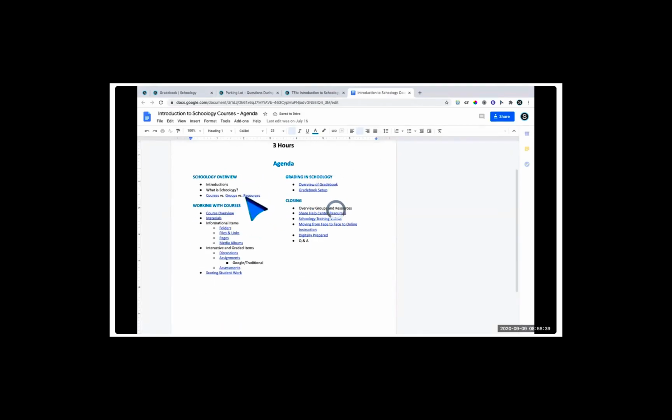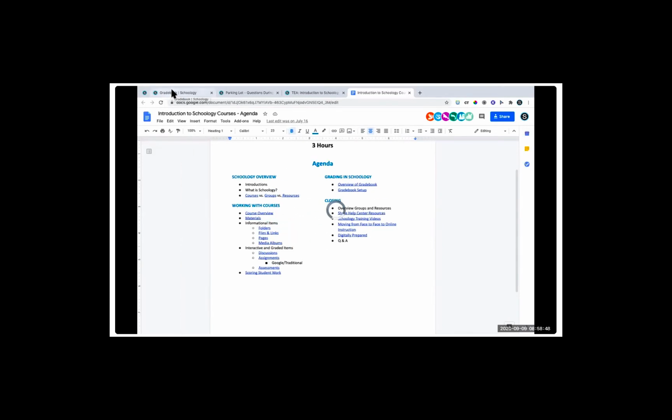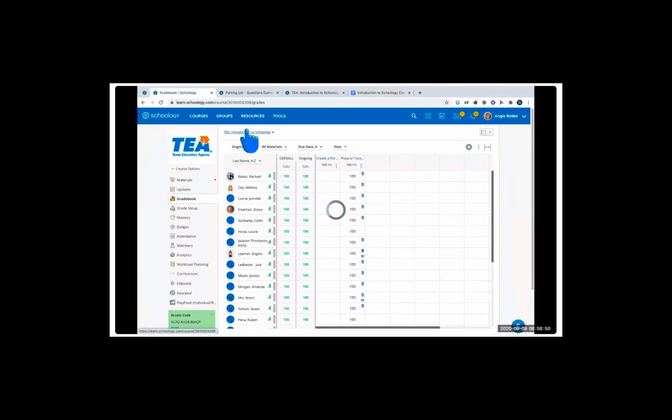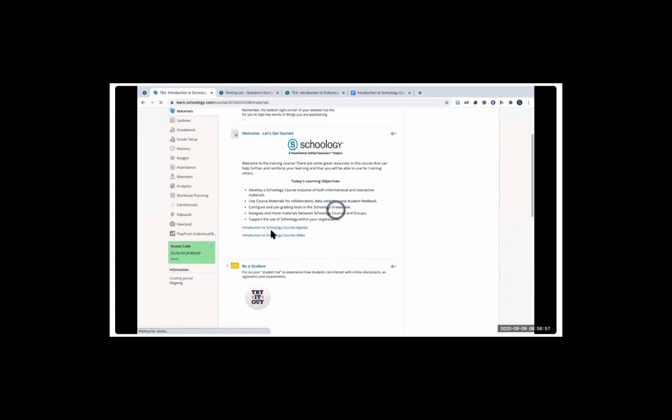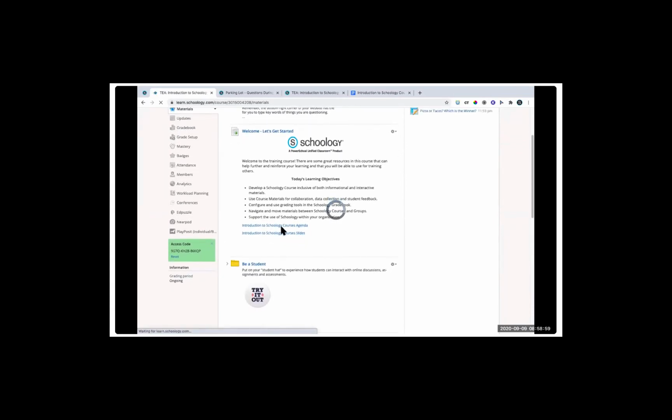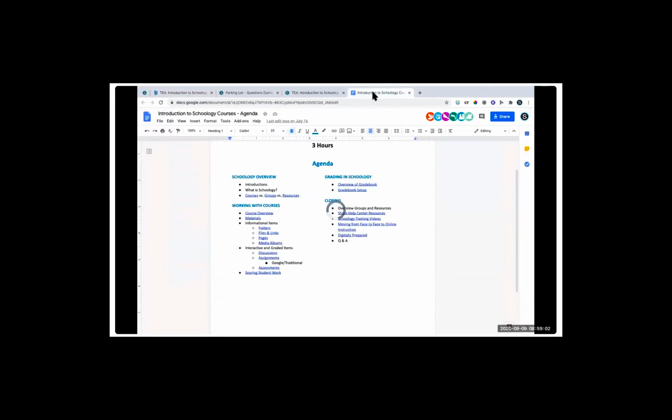You do have the opportunity to come in, and I've got hyperlinks back to all those parts and pieces. So you've got hyperlinks within your agenda right there from your course. Those hyperlinks will take you to the different areas. So we're going to go ahead. As we look at that agenda, we've had our course overview. I've talked to you about the courses and groups and resources just a little bit. So we know about that. We'll get to experience that just a little bit more as we round up.